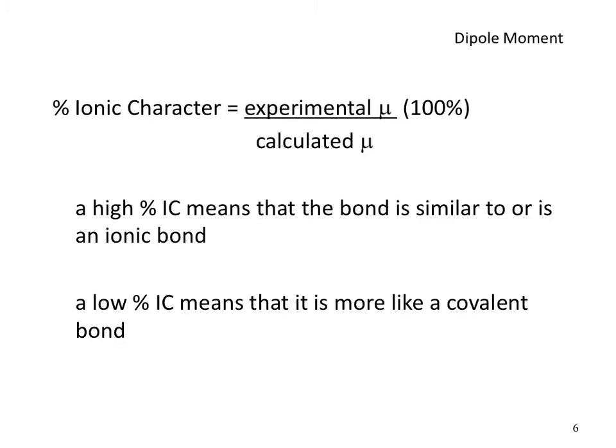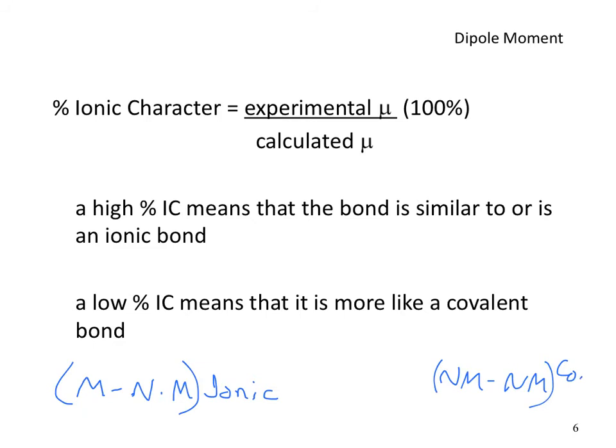Okay, based on the dipole moment, you can also determine the percentage ionic character. So far in General Chemistry 1, your teacher must have told you that if you have a metal-non-metal bond, it's going to be always ionic. If you have a non-metal bond, it's going to be covalent. So it's pretty clear cut. We are taking it one step further. Even within all the ionic bonds, it's a possibility that the difference in electronegativities is, let's say, 1.7 or 1.8. It's kind of borderline.